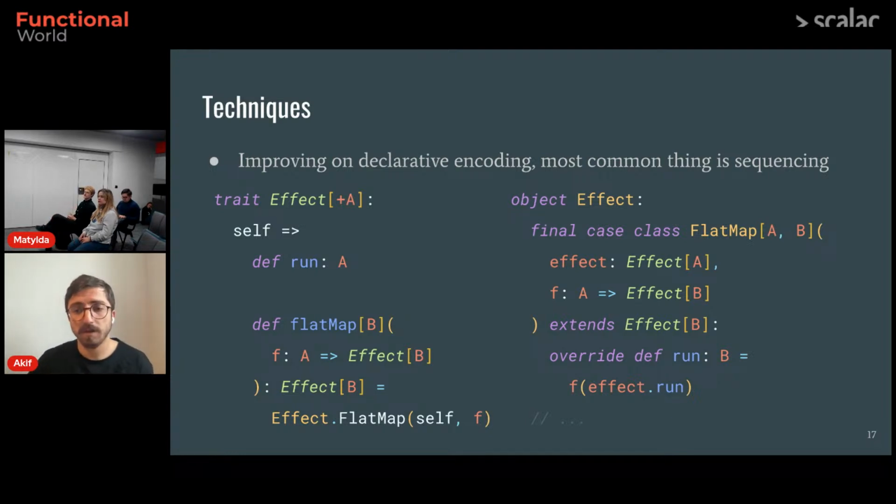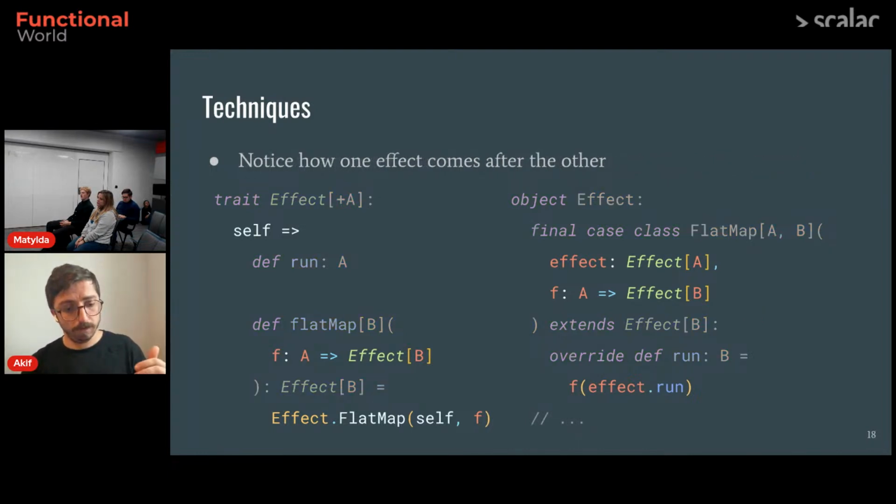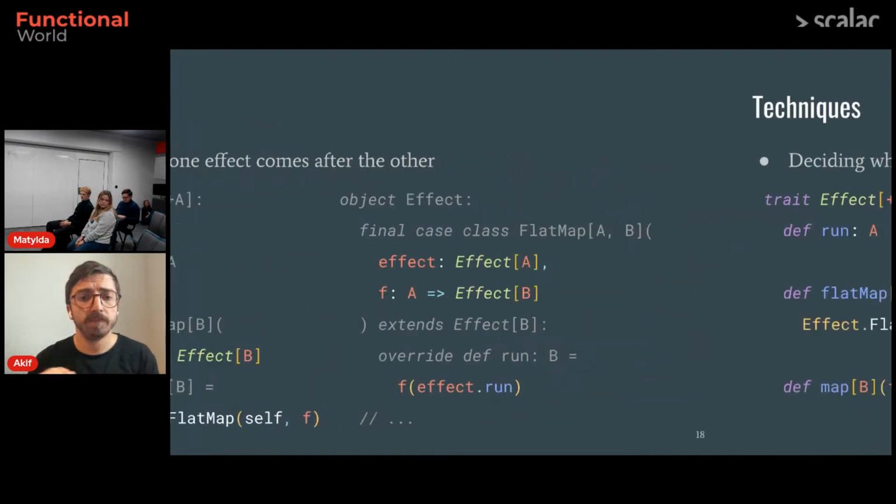What this flat map case class is, is the description of flat map operation. It is having an effect of A, having the next step as a lambda function from A to effect B, and when you have this, the description of how to do this becomes this part here. I have this F and I'm going to provide it an A, and how I can get that A is if I run effect thing first. I am running effect first to get an A, and then I am running F, which means that I'm running effect B. You can already see that I was able to sequence the effects. I run one and I run the other one.